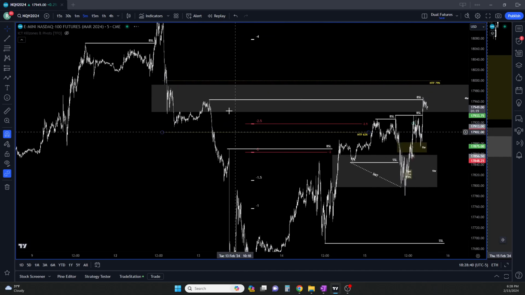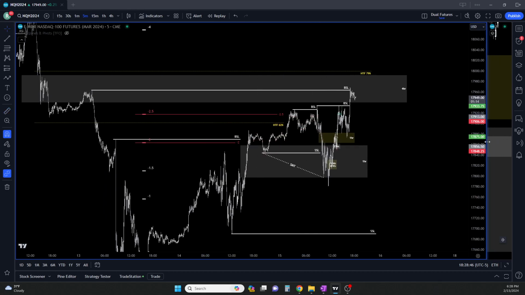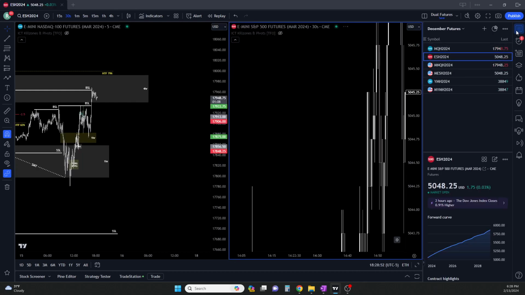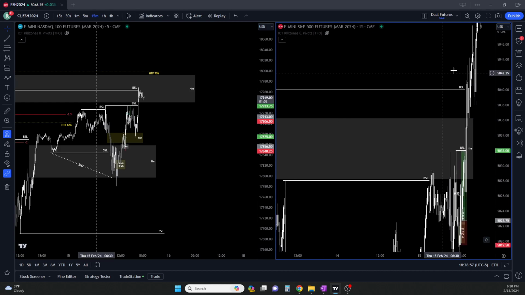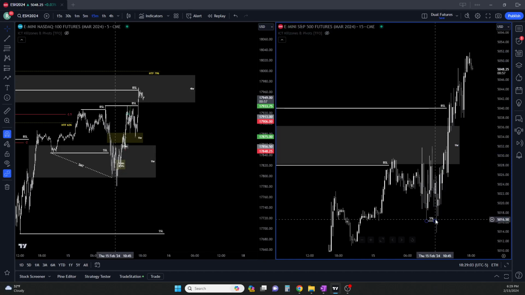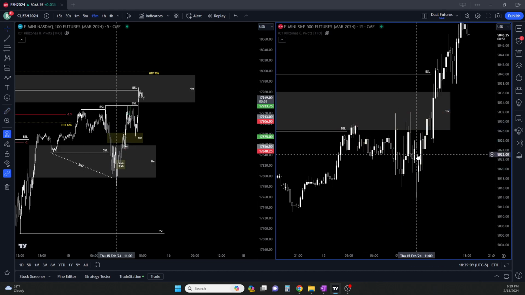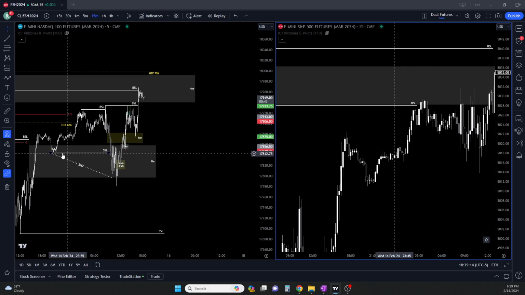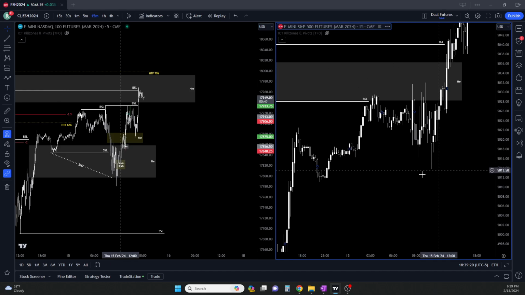So if you look, here's our standard deviation projection. In the morning we were holding this. I'm not even going to go back and forth showing ES and NQ. We had like a ton of SMTs in the morning. ES is just chopping all over the place here. And we had a ton of little SMTs, and then the biggest one was NQ came and took Asia low, and ES was nowhere near it.